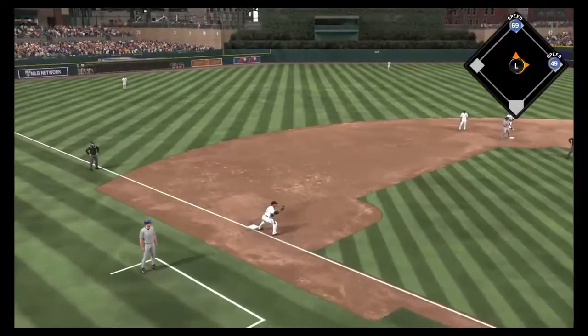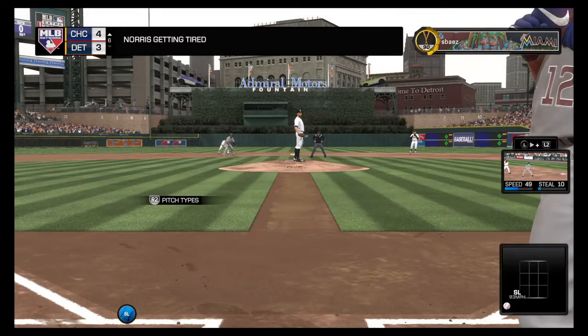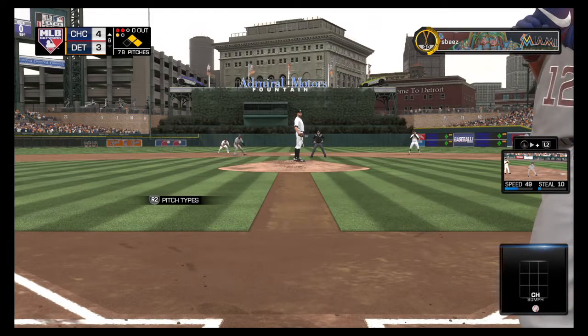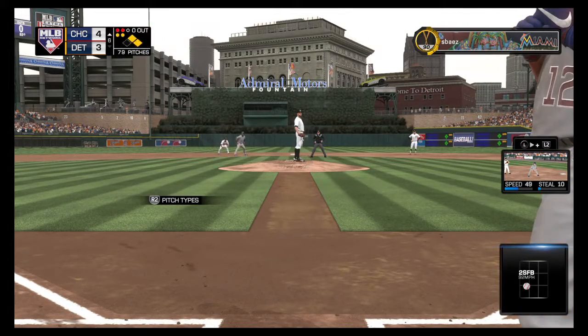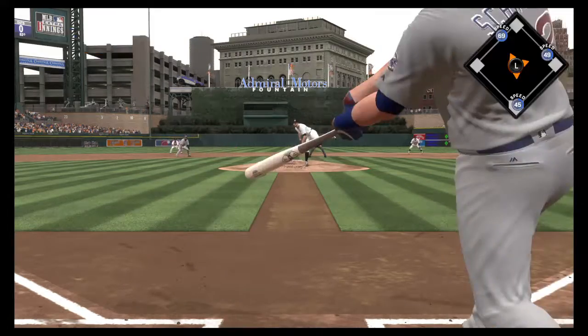In the dirt here. Good job to corral this quickly as the runners hold on. Here's the 1-1 pitch. Tries a changeup on him there, but it's a ball. 2-1. Great chance right here as a hitter to be aggressive. You can pretty much count on a pitcher trying to get back in the strike zone. And with 2 guys on base right here, it's time to grip it and rip it.